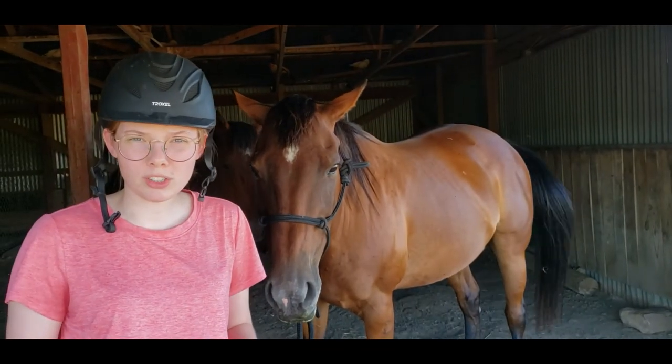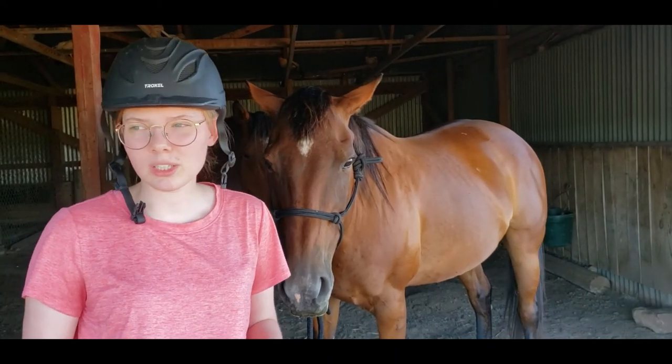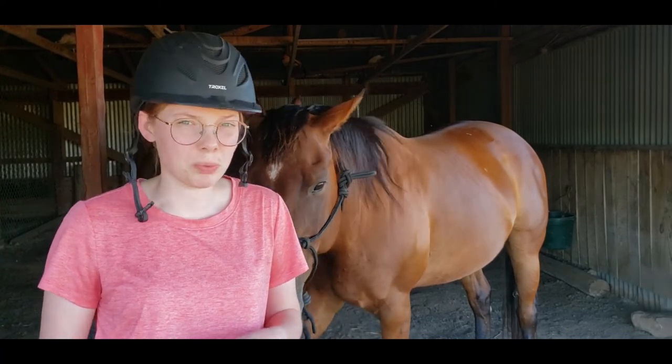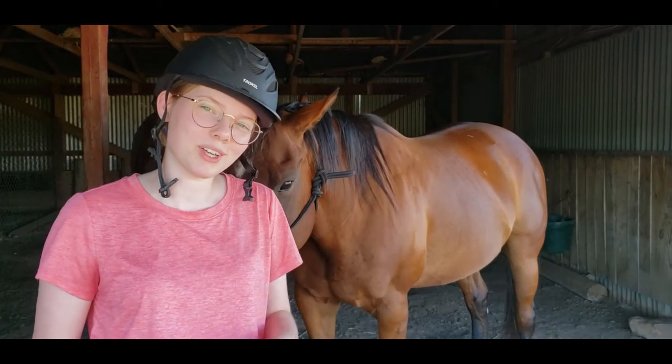Now something we're doing regularly is riding Star in the evenings, and right now especially we're having a few days of cooler temperatures, super nice, so I am taking advantage of it and I'm gonna go ride her now.